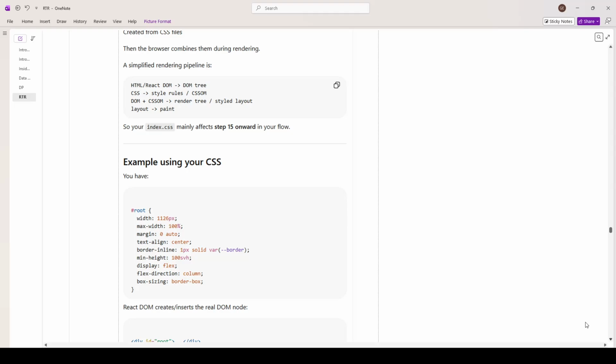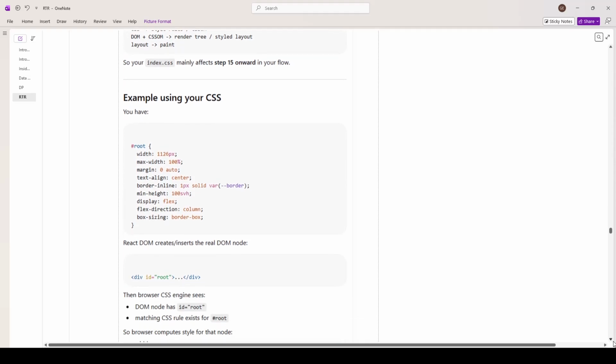As you can see, here we have React DOM and the HTML, converted to a DOM tree. Then CSS is combined into style rules, converted to the CSSOM, which is also a tree, but for CSS. Now we combine the DOM tree plus the CSSOM into the render tree with styled layout. After layout, we have paint. So your CSS mainly affects step 15 onward in your flow.